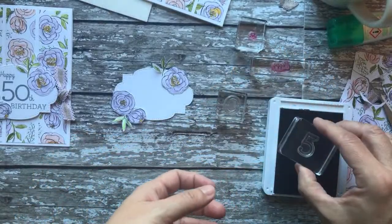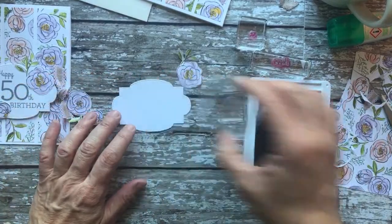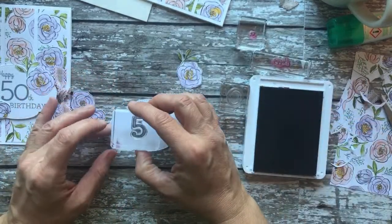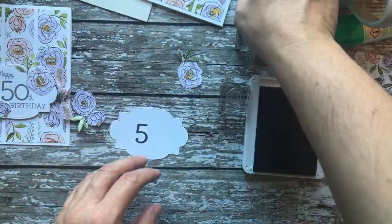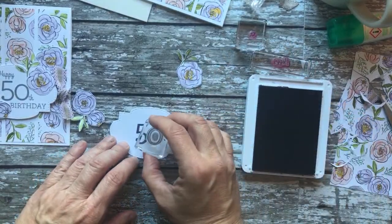So I'm going to do the 5. So light taps into the ink pad. And I should have had my mat. Oh, look. Should have had my mat here. I'm blooming rushing. Don't you do those like that? Let me see if I can fix it. Ah, that's not too bad. It's a little bit... there we go. I don't think I'll be sticking this one down. I think I'll be doing another one.